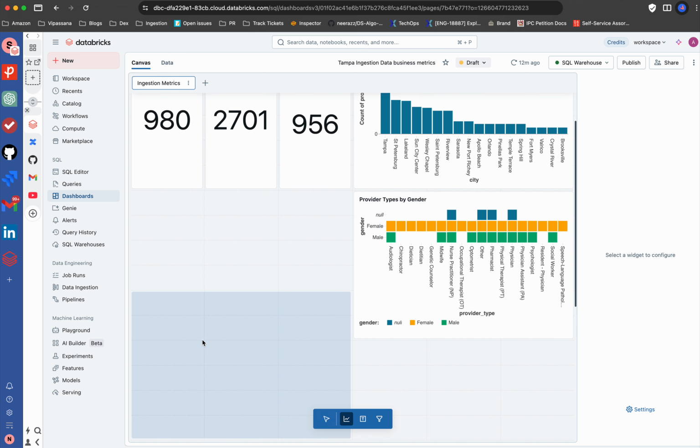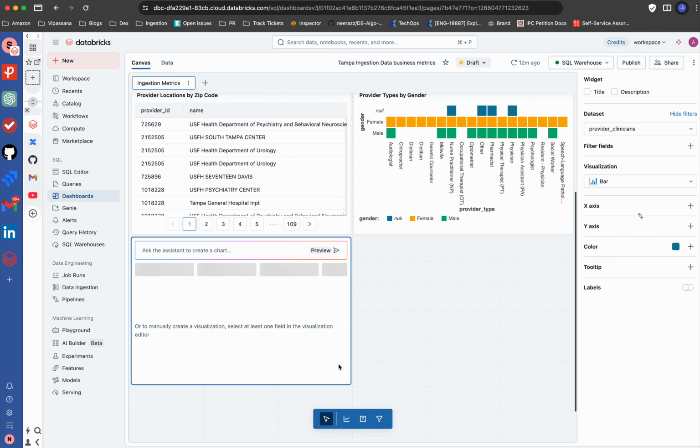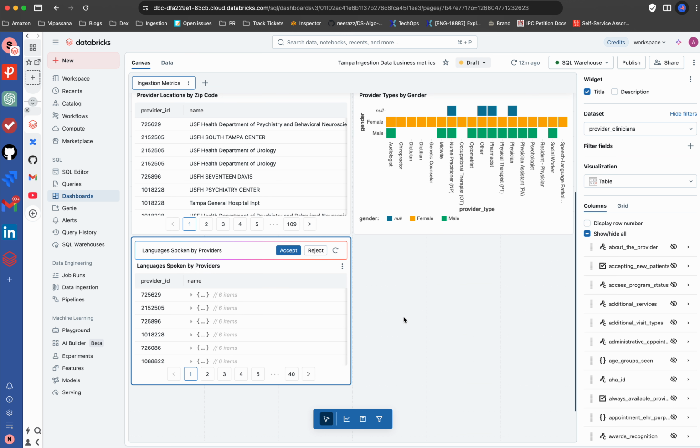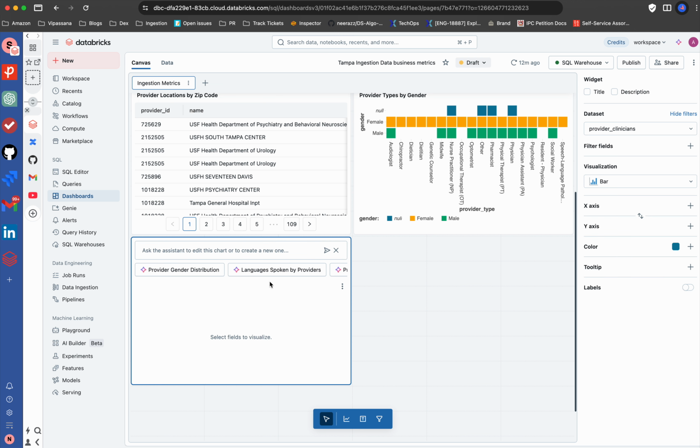So we have nice little widgets, and if I wanted to, for example, add a new dashboard, I can just go right here, click on this, and it gives me some ideas. It says, what about the languages spoken? Yeah, okay, let's do the languages spoken by different providers. Well, I'll probably have to clean this up a little bit, but it actually does have a languages tab. So maybe this is where I can go and figure out a little bit about how to configure this tab and set this up. I'm going to reject this, but if I didn't, I could potentially do that. Save it and click on publish, and it'll get saved.